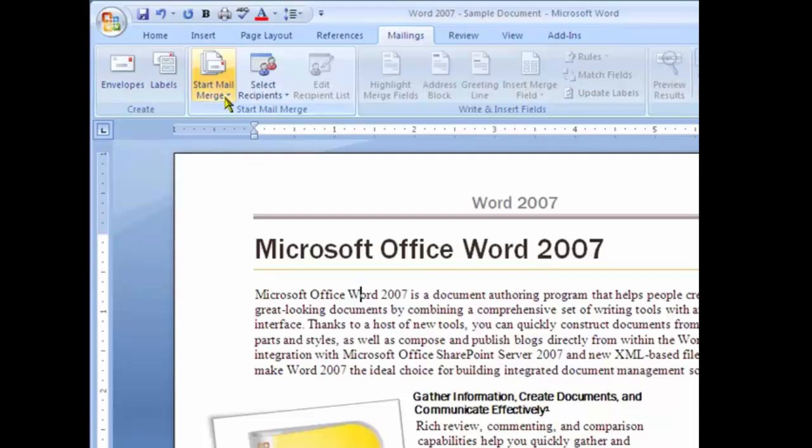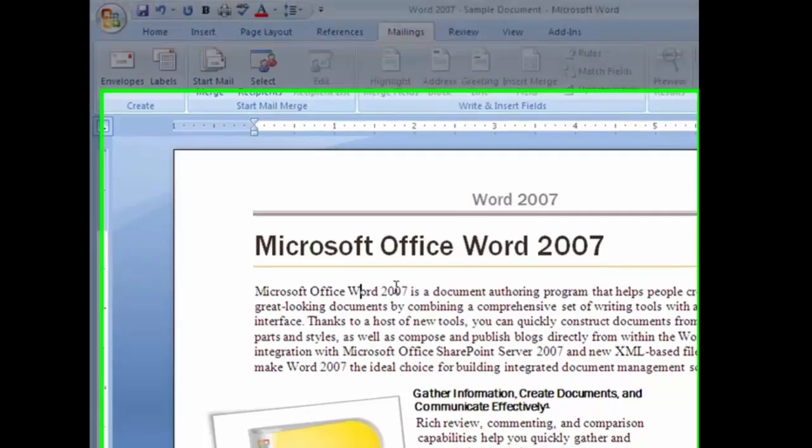Basically, you have one sample letter and you want to personalize it by sending it to each individual. Let's say instead of saying dear supporters, you would say, dear Bob, thank you for your gift of whatever the amount was on such and such a date for the mission trip to a specific place.